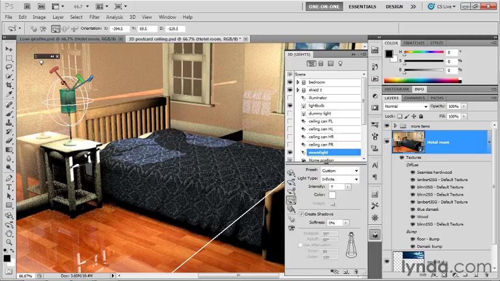You also might notice the position of the red, green, and blue gadgets here inside the 3D widget, just to give you a sense of what's going on. All right, that takes care of the light coming in the window. In the next exercise, we're going to introduce a couple of new models into this scene.